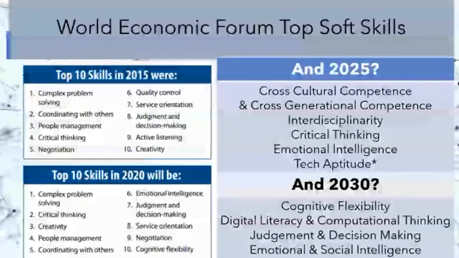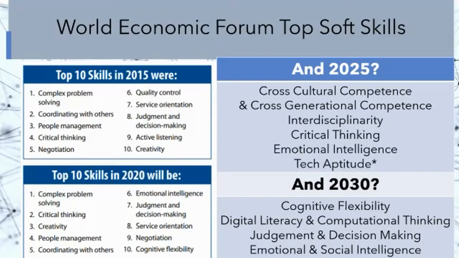What we need to do, though, is go into the rest of the world's practices, which are behaviors, which are the skills that we need. And this is where the reality is. So we saw the other day, I think in Dave Barnes's presentation, he mentioned this is out of the Power for All, the top 10 skills in 2015, what we need in 2020. And this is important. They start to move away from what we might consider the practices we're used to in the STEM fields. We start to get into emotional intelligence.